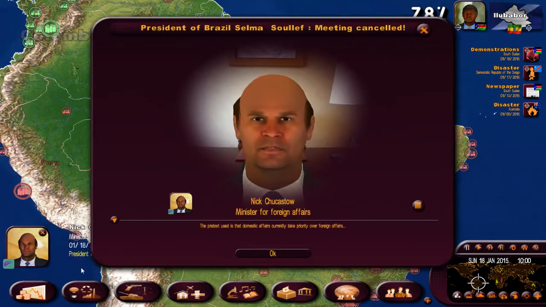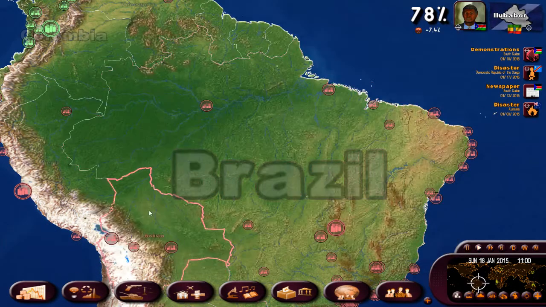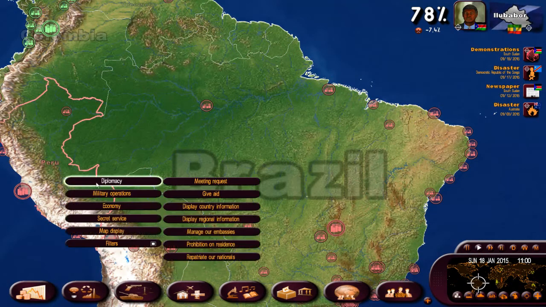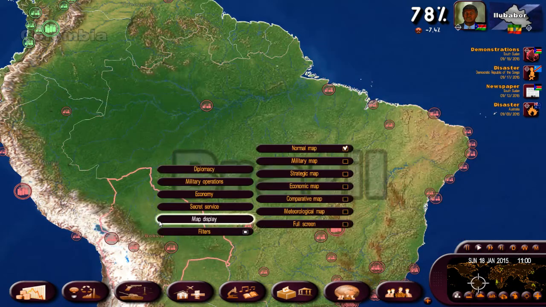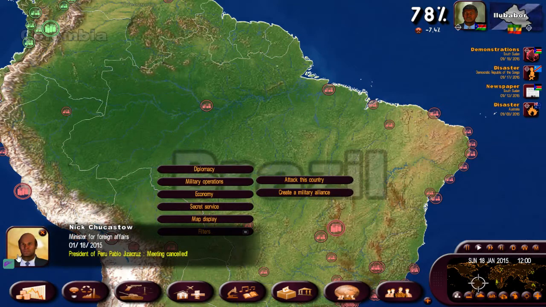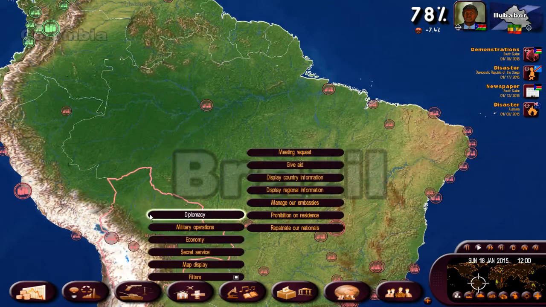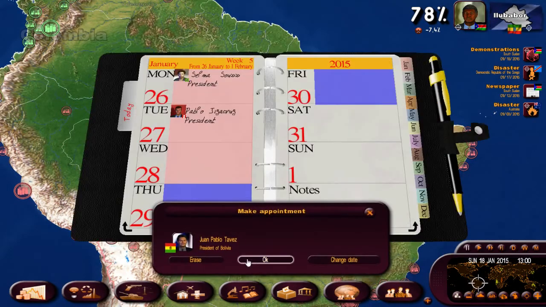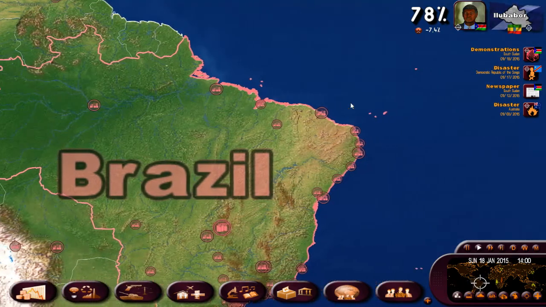Brazil doesn't want to meet with me either. The pretext used is that domestic affairs currently take priority. Yeah, get out of here. Bolivia, they probably don't want to meet with me. What about Peru? Oh man, I need meetings. Oh no. The pretext used. Bolivia. They might be an answer. They didn't deny us the meeting.